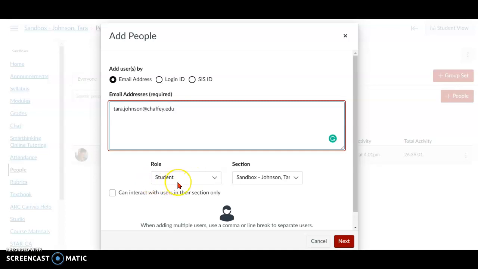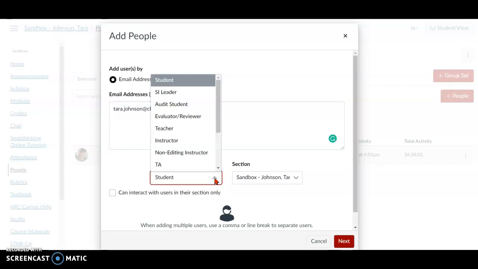So it's really important that you do not add anybody to your class as a student. Anyone that is a student in your class should be automatically enrolled through the registration process. So do not use this. It's not supposed to be active, but one or two people have still been able to get somebody in there. So don't use that, okay?